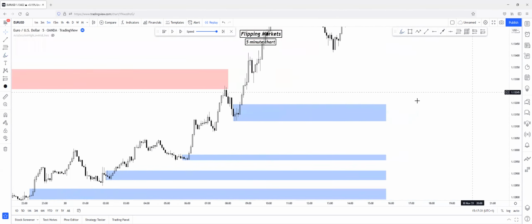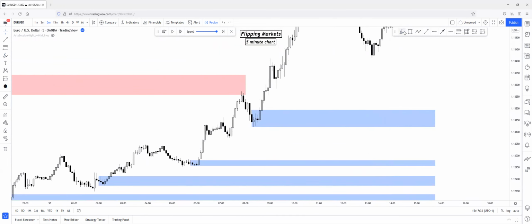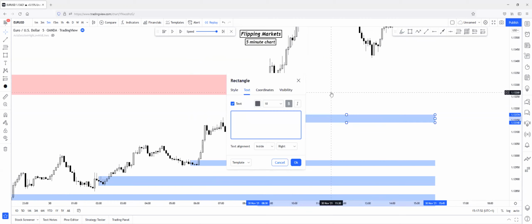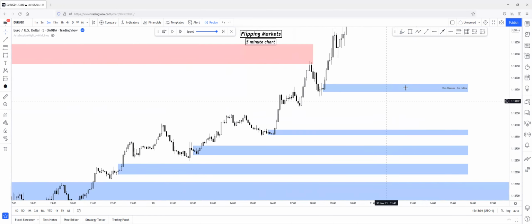If I zoom in, you will see that we have a clear refinement. Inside of this 15-minute zone, this bigger zone, we have a smaller 5-minute candle, this one, and the inefficient push and the breakout structure and liquidity sweep started from this candle. So this will be our perfect refinement. As you can see, we can refine this candle, this downside candle, and I will just type the 15-minute flip zone 5-minute refine.